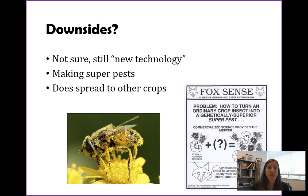Also, this becomes a problem with suing. People who are growing GMO crops have sued local farmers for also growing GMO crops without buying the seeds. So for example, I have a field, my plants are pollinating, well, some of that pollen is going to go into surrounding fields. The company that creates these GMO crops has actually sued farmers, like, hey, you have a GMO crop, but you didn't buy them from us. And the farmer's like, you're right, I didn't. But it was actually a nearby field that pollinated those crops. This is not very common, but it has happened to a couple farmers, which kind of sucks. They get sued, they lose money, and potentially lose their farm for something that wasn't their fault. It was their neighbor's plants that were being pollinated.